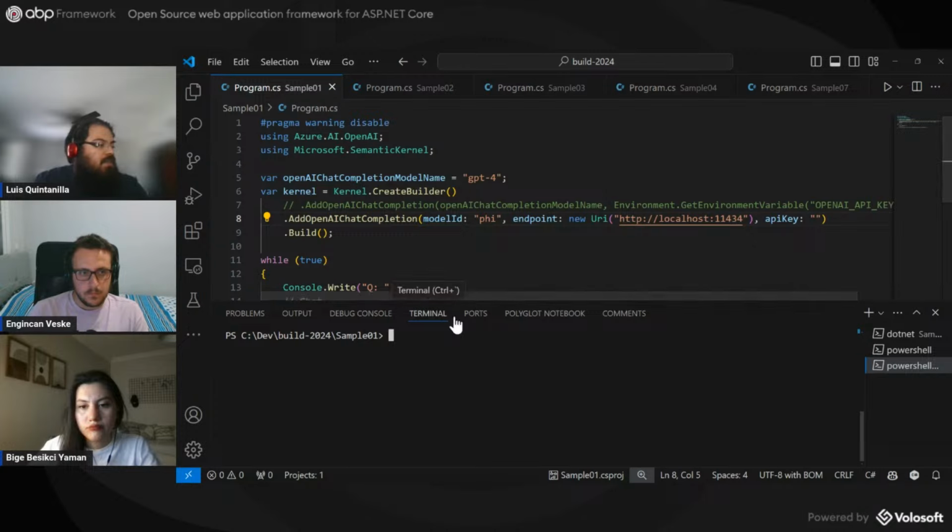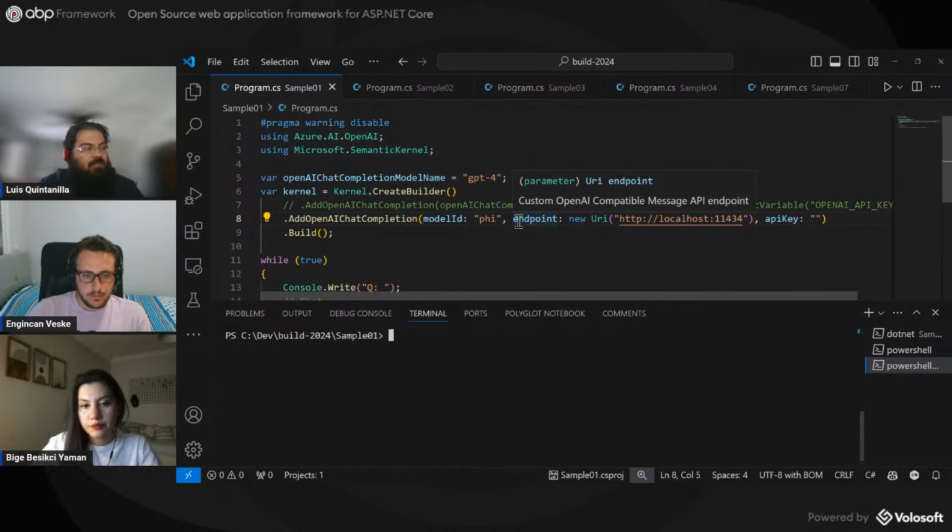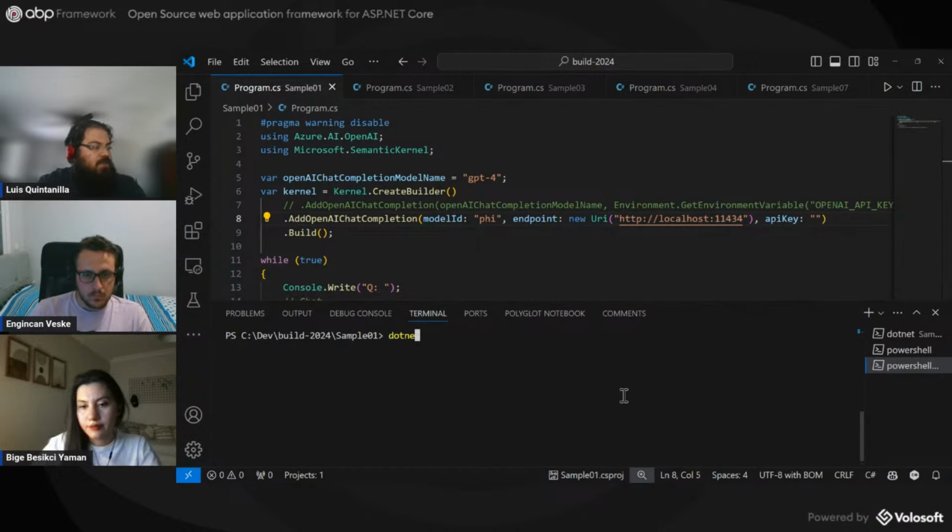So in this case, you can see that I'm not using OpenAI by default. I'm still using the OpenAI connector, only because it's compatible, and I'm doing it to show you how easy it could be to switch these out. Instead of GPT-4, I'm going to use Phi, and there's the endpoint that Ollama is listening to on my machine. If I do dotnet run and ask, what is AI?